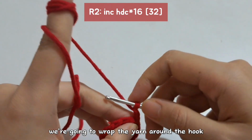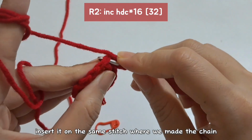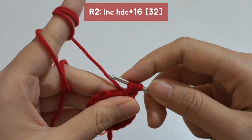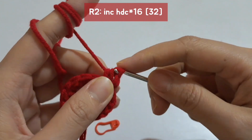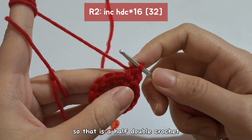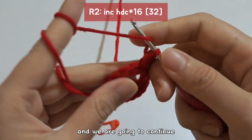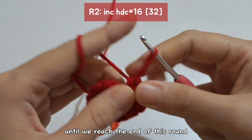We're going to wrap the yarn around the hook, insert it on the same stitch where we made the chain, yarn over and pull the yarn through. There will be 3 loops on your hook, yarn over again and pull it through all the loops. So that is a half double crochet. We're going to make another half double crochet still on the same stitch. And we are going to continue making increase half double crochet until we reach the end of this round.